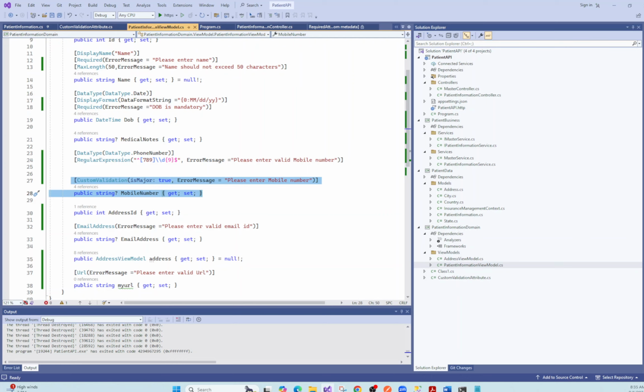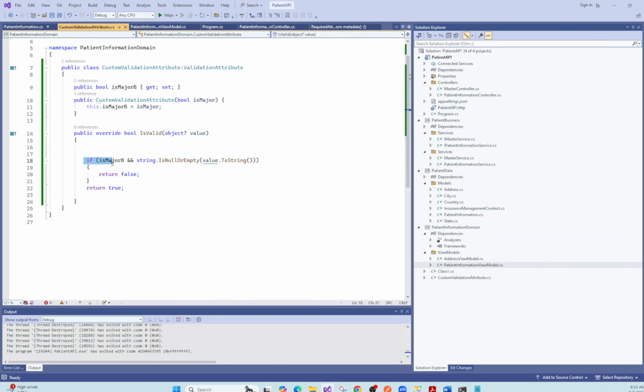Instead of this hard-coded value, I want to access this date of birth, so that if the date of birth plus 18 years is greater than or equal to the current date, then we treat the person as a minor and the mobile number is mandatory, otherwise it's not mandatory. So this is what I'm trying to achieve.